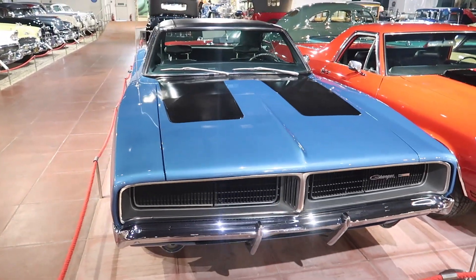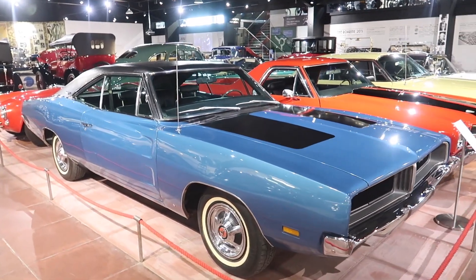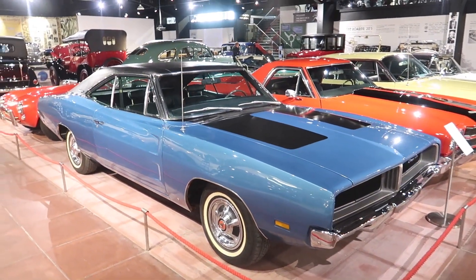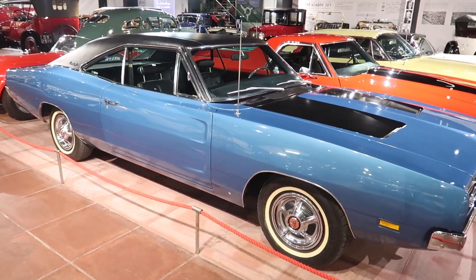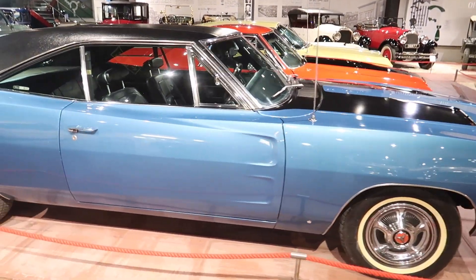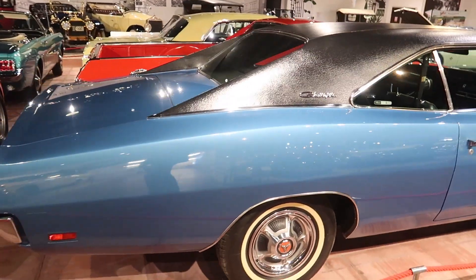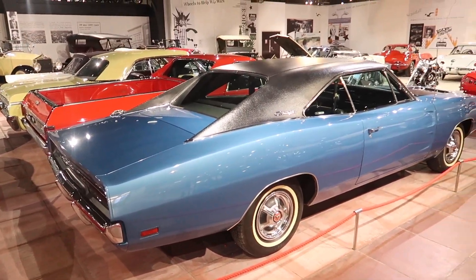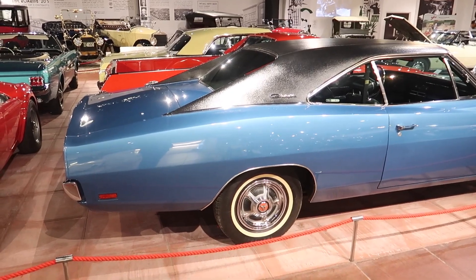There's a 1969 Dodge Charger. These cars have certainly been in a lot of films over the years — from Bullitt, where it was the baddie car, to later Fast and the Furious films which featured a lot of these Dodge Chargers, mainly in black. This one's in blue. Just look at how big the car is — absolutely ginormous.